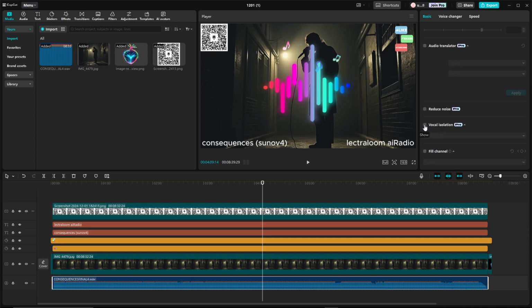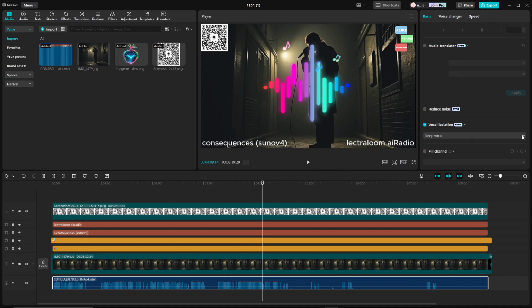First thing you're going to do is make sure that you check the box there, and once you check the box, then you're going to see a progress indicator right here. It's not going to show up now because I've already done this, but you are going to want to make sure that that progress indicator is done before you export your project.